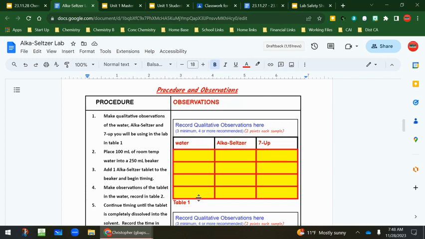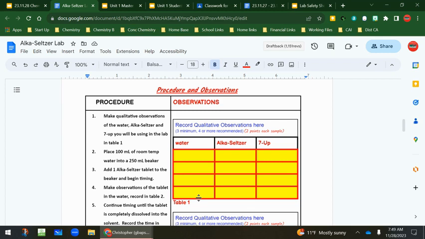Now, the reason I suggest 4 is because occasionally people will do something like the liquid is clear, it's a liquid, it's transparent, and it's clear. You told me clear twice. If you do that and you only take 3 observations, you're not getting credit for giving me the same observation twice. So if you put 4, you've got an extra one in case. If you only want to do 3, that is fine. In here, you're going to take a look at water, and you're going to make some qualitative observations. Now, qualitative observations require us to use our senses.